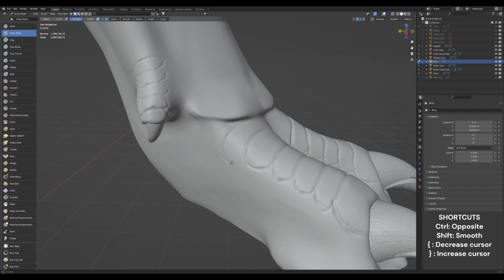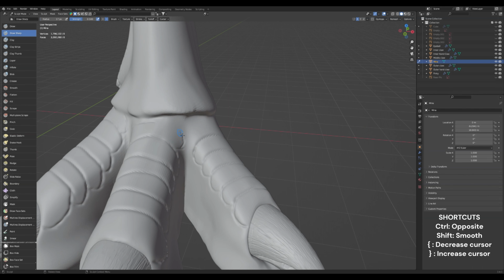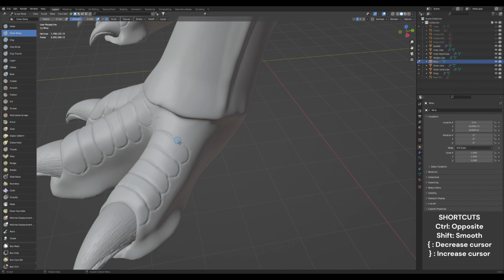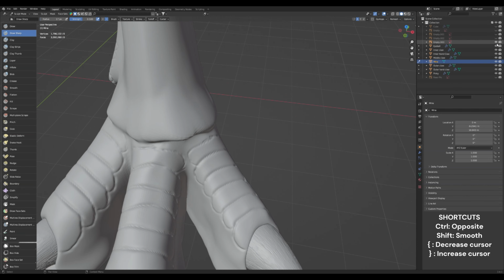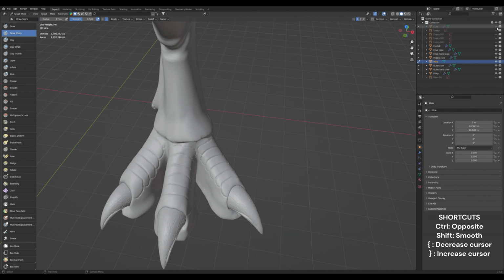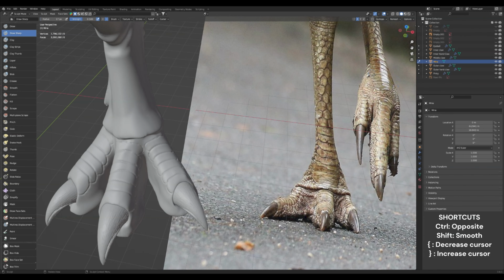We'll add one more up top under this foot flap. So she's got these wide scales at the top right here, and then it goes into smaller round scales, and that's what I'm going to work with.